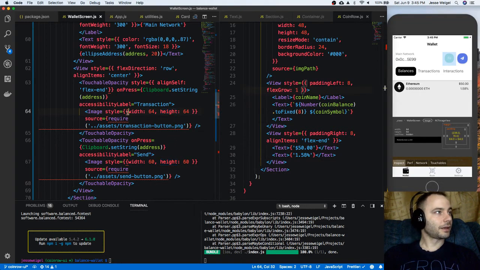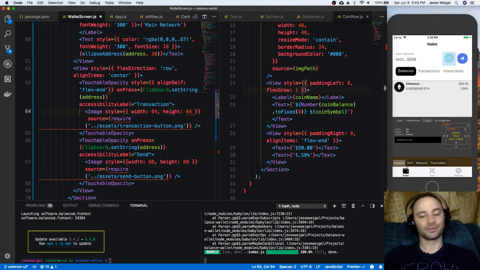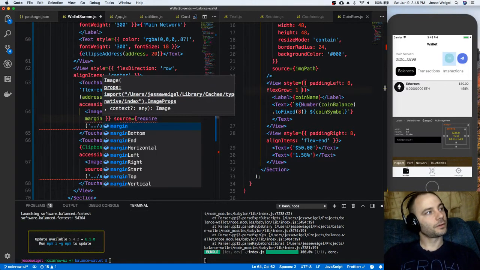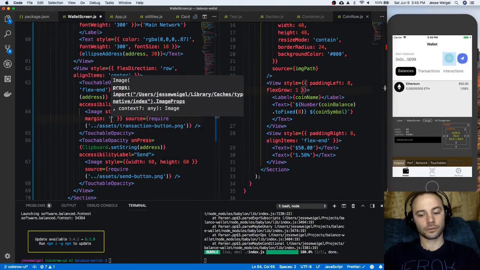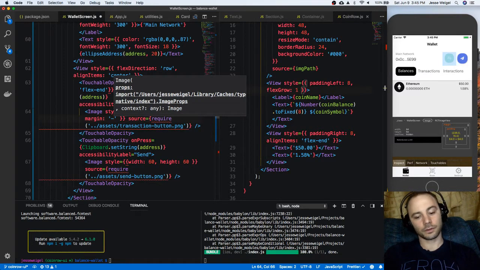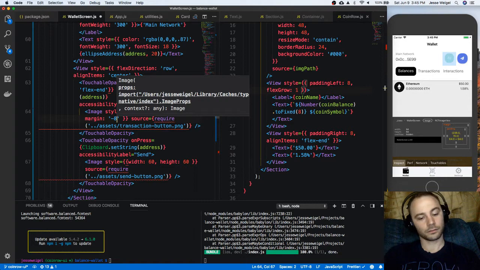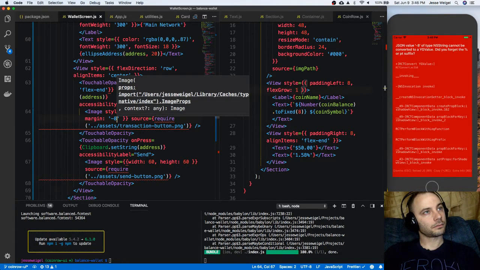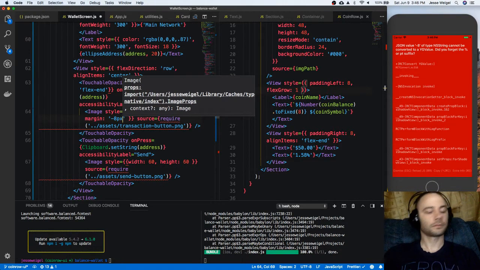I mean, we could kind of try to cheat a little bit here. Let's do this and say margin. And we're gonna go negative 8 px.